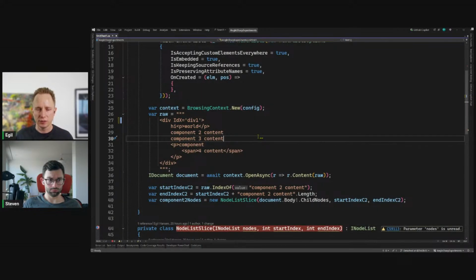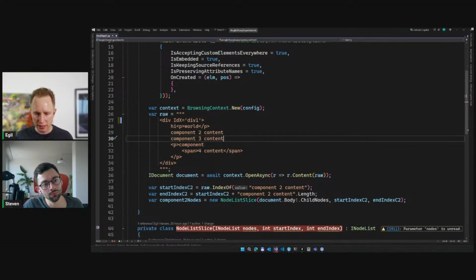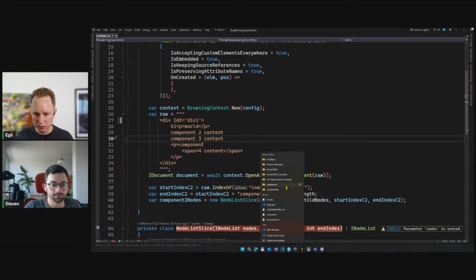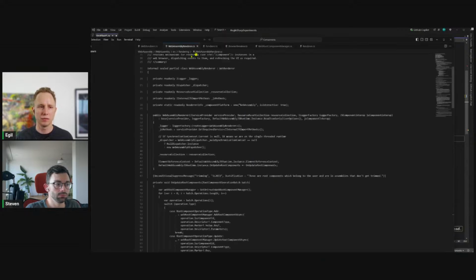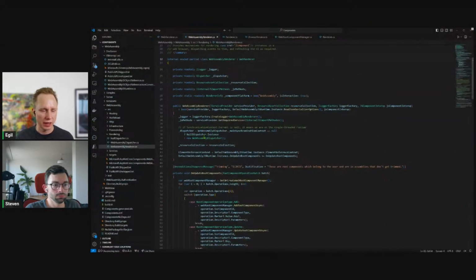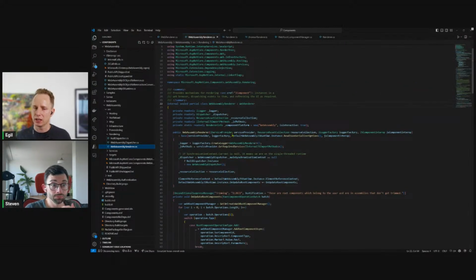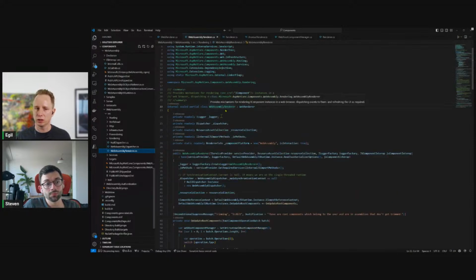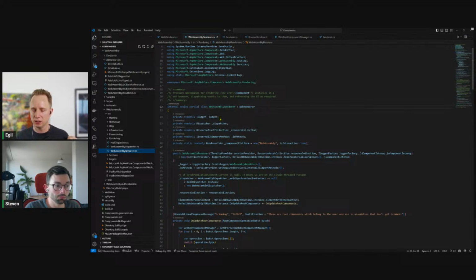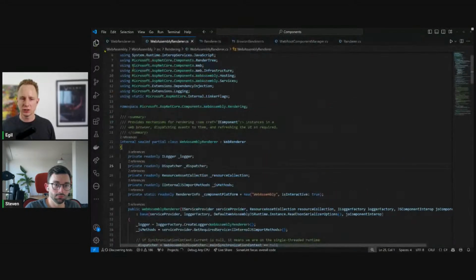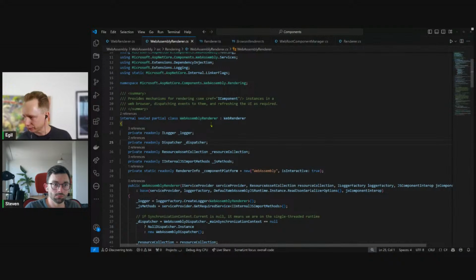Instead of doing that, I actually went into, let me see, ASP.NET Core, here. So I booted up the latest version of the ASP.NET Core repo and found the WebAssembly renderer, which is, I think, the closest thing we're going to get to what we actually want to do, because the WebAssembly renderer will work directly in C#, and it doesn't need to use a signal. It can just update the DOM directly using JavaScript.